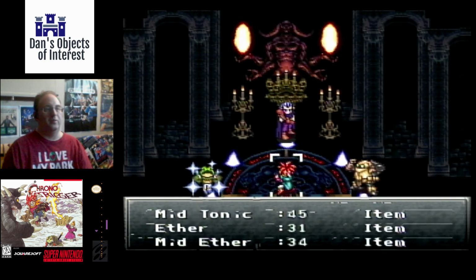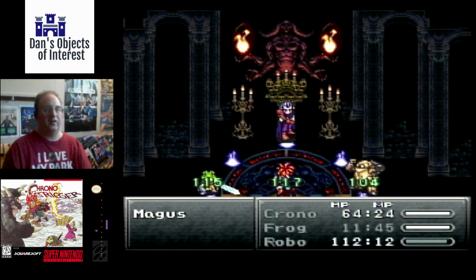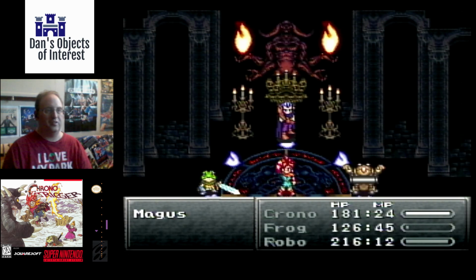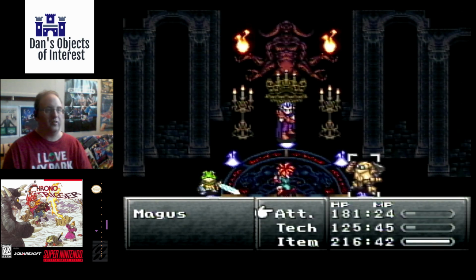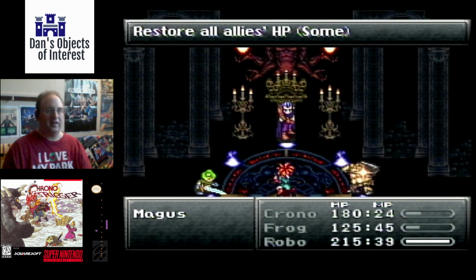So we'll do the heal beam and Frog's heal. Just to get our HP as high as possible after that dark matter. That's Magus' strongest attack.